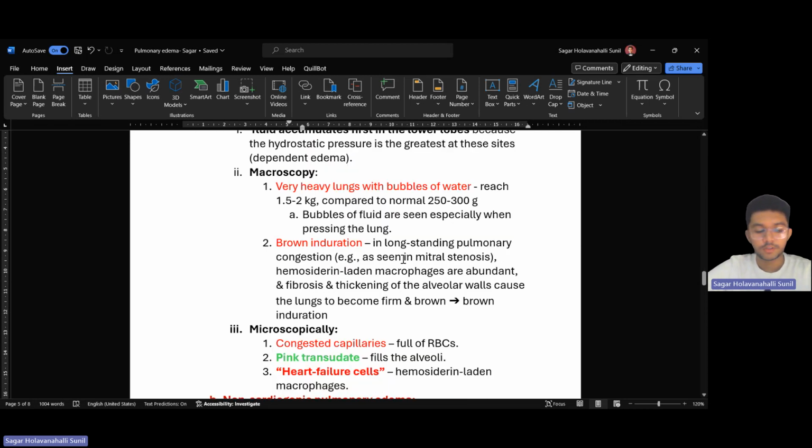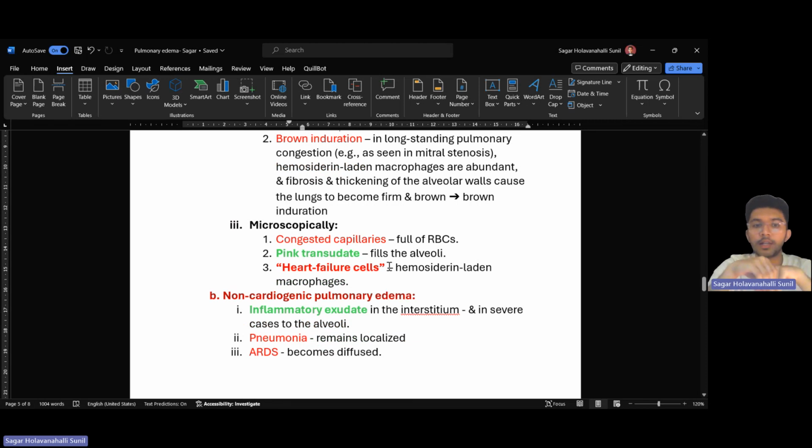Also, because of the damage to the capillaries, you're going to have some RBCs leaking into the interstitial space, that is, into the septa, and naturally into the alveolar spaces as well. So, macrophages will try to destroy it. They will become RBC-laden macrophages. They'll be brownish in color, and obviously, the way damage of the extracellular matrix gets resolved is through fibrosis, and therefore there will also be fibrosis of the septa, right? So fibrosis, thickening, plus the macrophages. These three together will cause this brown induration and hardening.